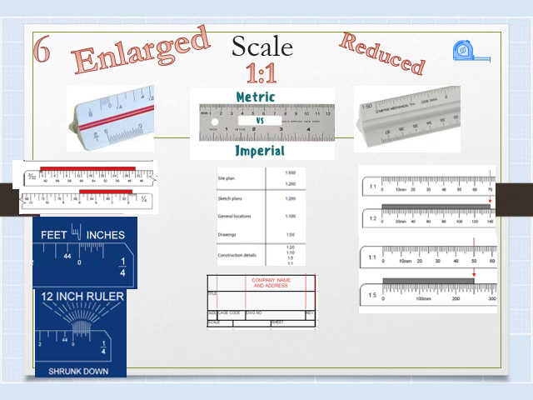Metric scales give us the value for each of the tick marks at the end of the scale, whereas the imperial scales, we have to read the feet, and then at the end of it we have to read the inches. So we had to figure out how many of those tick marks made up one 12-inch ruler so that we could figure out how many inches there were.